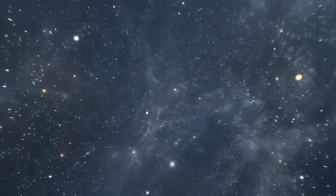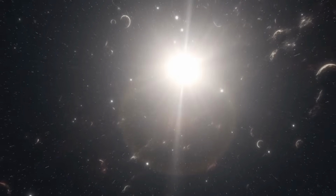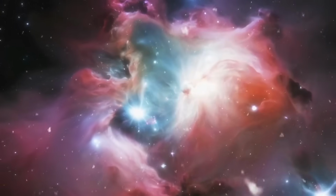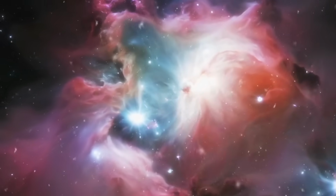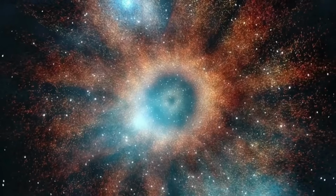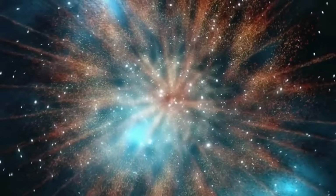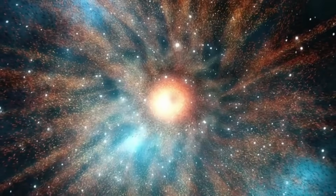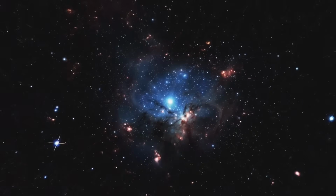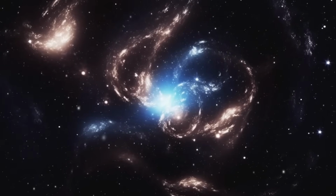The process of mass loss in Westerlund 1-26 is intimately connected to both its size and its evolutionary stage. As a red supergiant, its outer layers are loosely bound by gravity because of the star's enormous radius, sometimes extending beyond the orbit of Jupiter if it were placed in our solar system. This tenuous outer envelope is easily disrupted by internal instabilities, allowing matter to escape into space in waves of stellar wind that can reach hundreds or even thousands of kilometers per second.